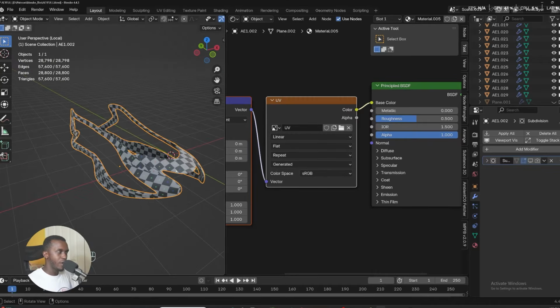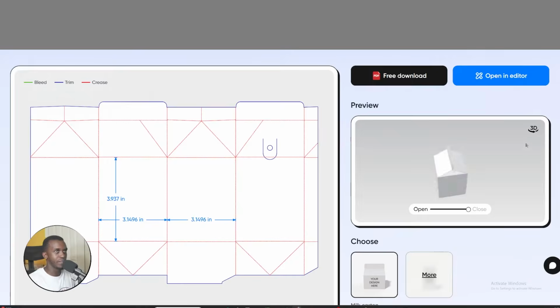Now, when you're UV unwrapping, think about a milk carton, for example. If you have a milk carton and you were to lay it down flat, you would have a couple squares on each individual tile. That's basically what we need to do. We need to tell Blender where we want to cut so that it knows where to apply our UVs. So we're going to hop into edit mode.